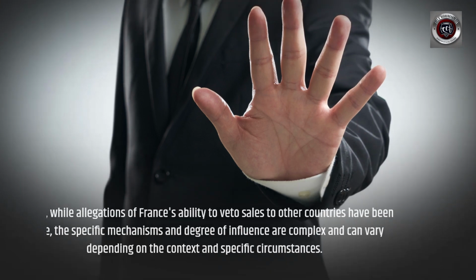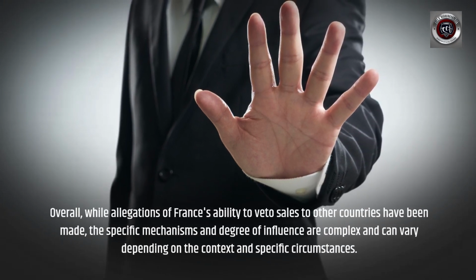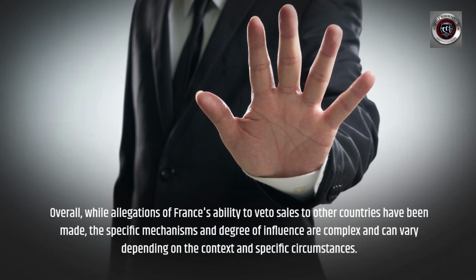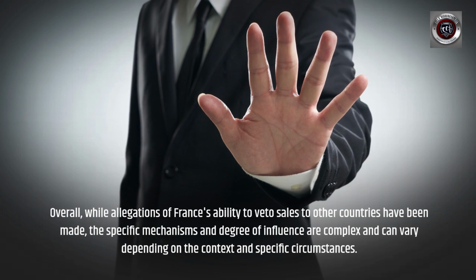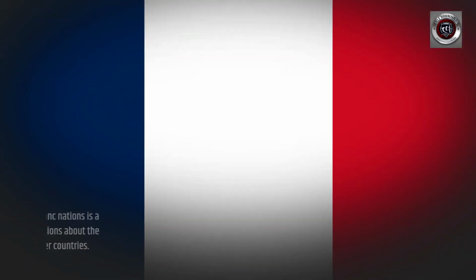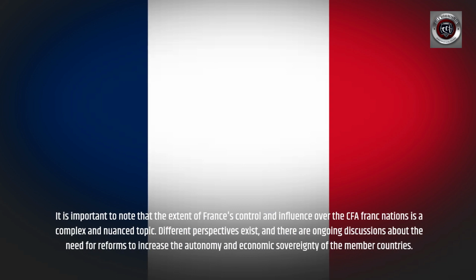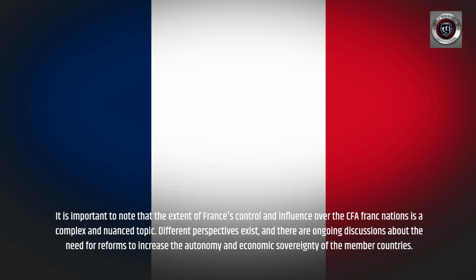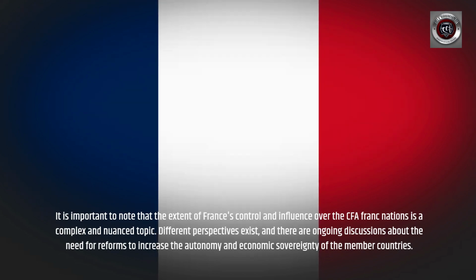Overall, while allegations of France's ability to veto sales to other countries have been made, the specific mechanisms and degree of influence are complex and can vary depending on the context and specific circumstances. It is important to note that the extent of France's control and influence over the CFA Franc nations is a complex and nuanced topic. Different perspectives exist, and there are ongoing discussions about the need for reforms to increase the autonomy and economic sovereignty of the member countries.